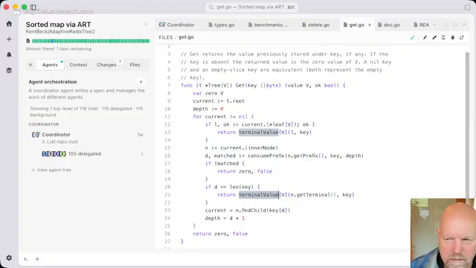The sense of it that I get is we're at some node, current. We find the next child for the next byte, and we increment the depth, and now we're going to keep going until we hit nil.